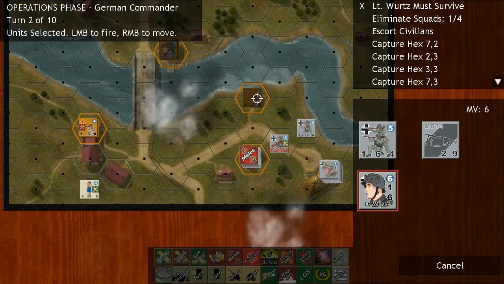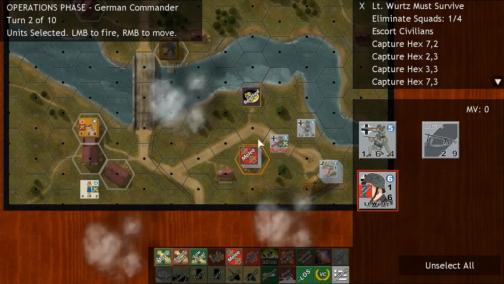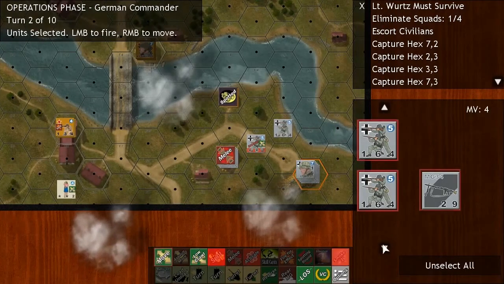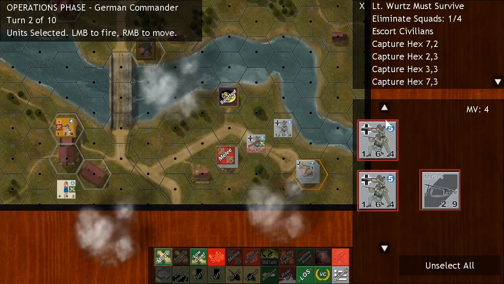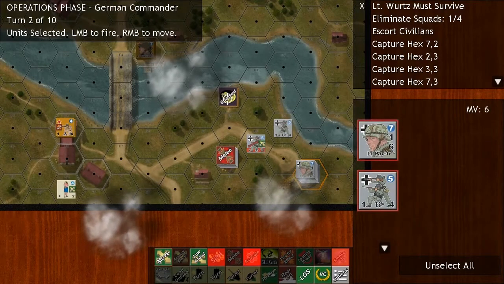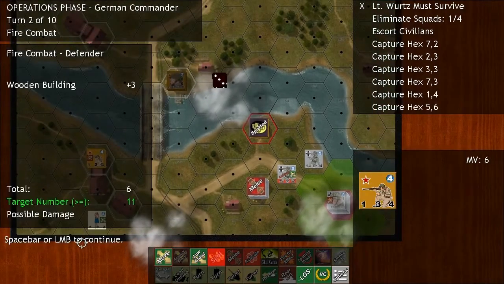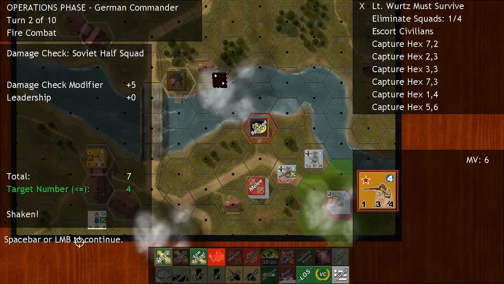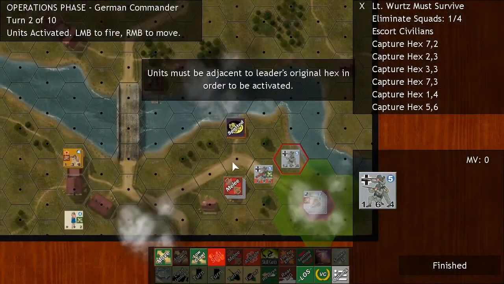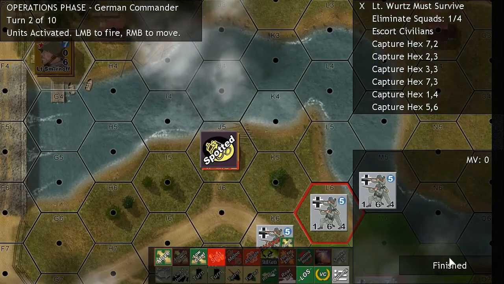Let's get Lieutenant Wirtz to try to spot the enemy over here. Rolled a 3, spotted the enemy over here, this is perfect. And then let's get the MG42 squad. Actually, let's get all of Lieutenant Koch's men to put some fire onto the enemy here. Let's see what happens to the squad. So it looks like we fired upon that squad. They are now suppressed. It looks like most of the enemies are shut down.